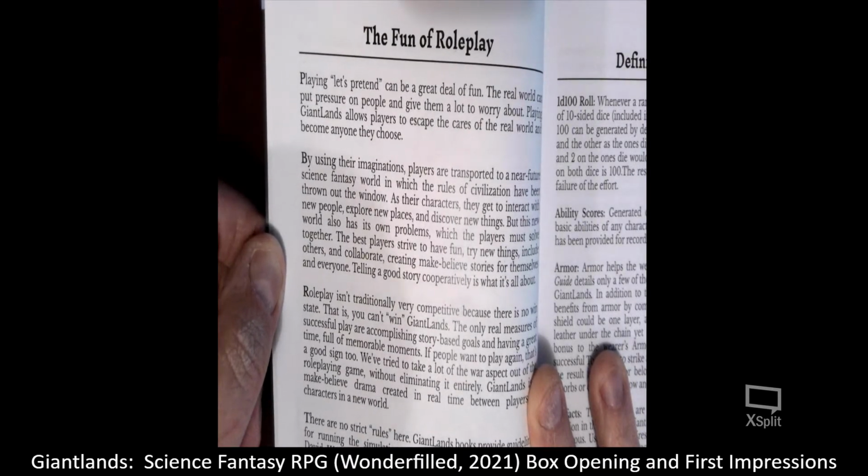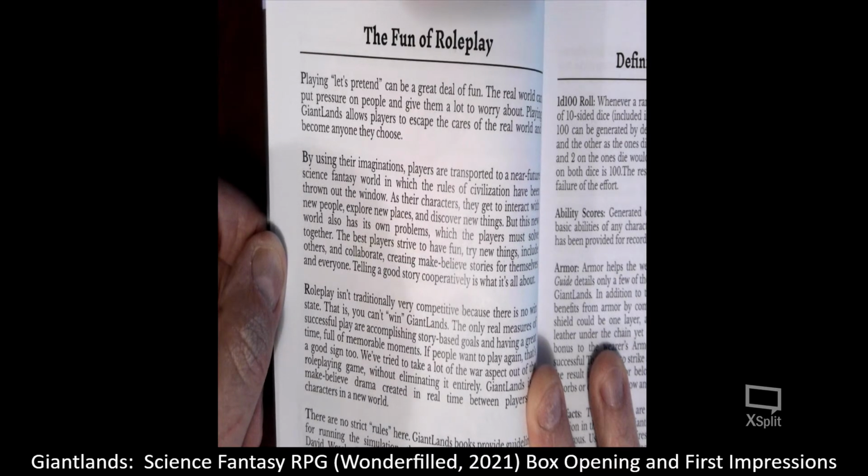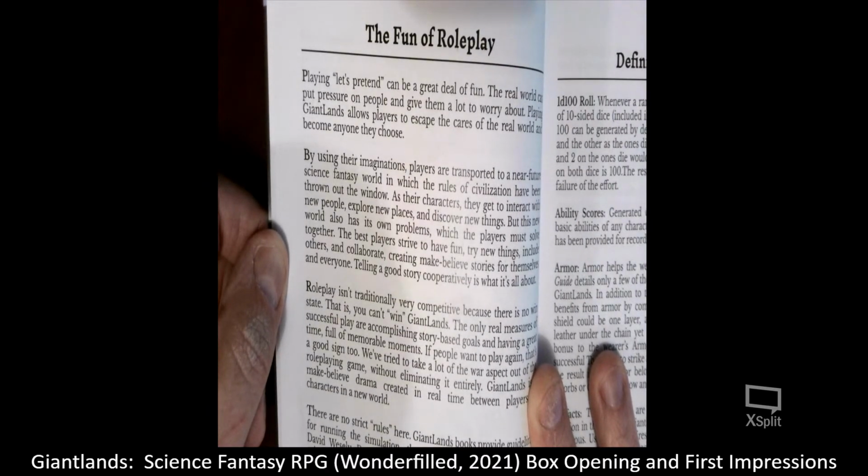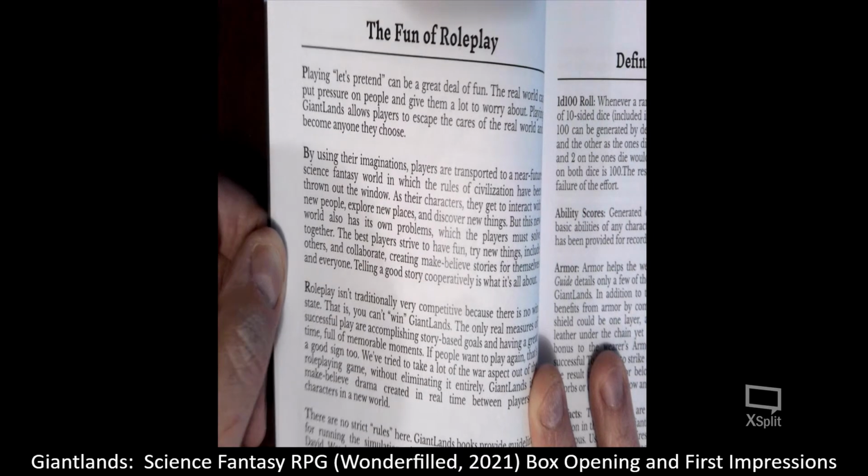But this new world also has its own problems, which the players must try new things and must solve. The best players strive to have fun, try new things, include others, and collaborate. Create make believe stories for themselves and everyone. Telling a good story cooperatively is what it's all about.